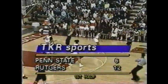Right now, Teresa Grant has to be very pleased the way her team is performing. They're just playing solid. And Rutgers with its largest lead. Lady Knights by 6. 12-6. Phillips lost it. Mitchelson almost stole it. And no call. Here's Eichenberg outside. And Mitchelson leads the team in steals. They shovel it out to Phillips. Jumper, no. Rebound, Johnson. Outlet, wide open, Mitchelson. She can't catch up to it.